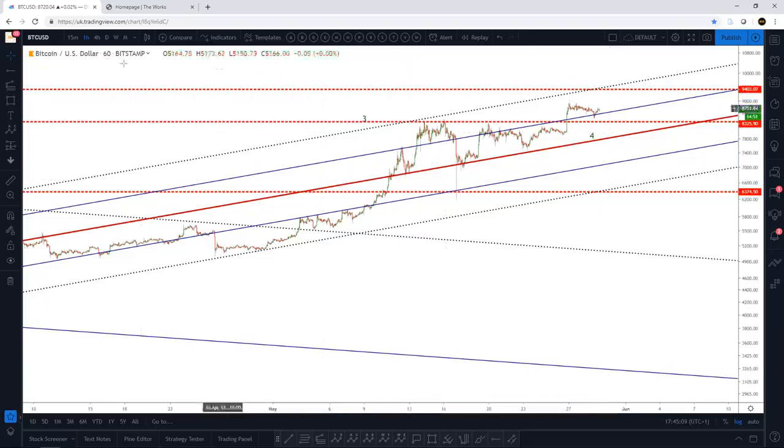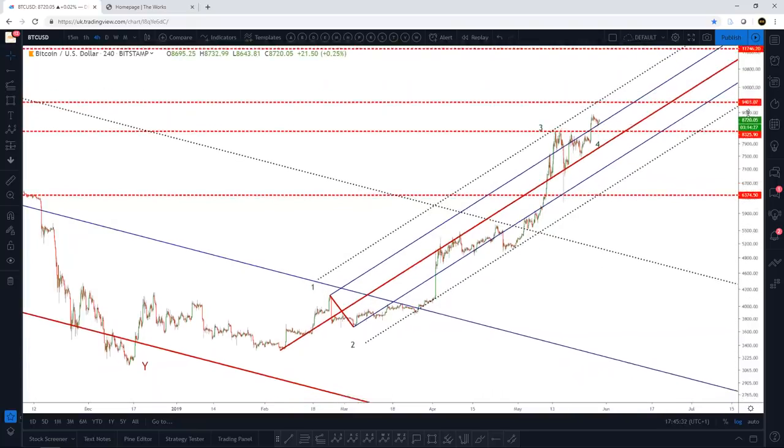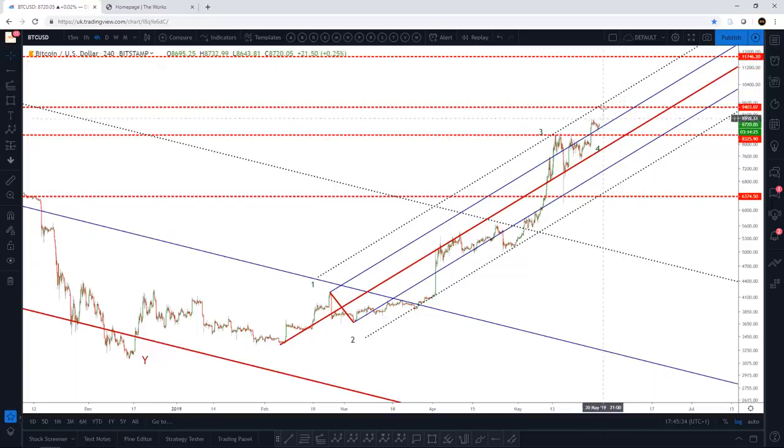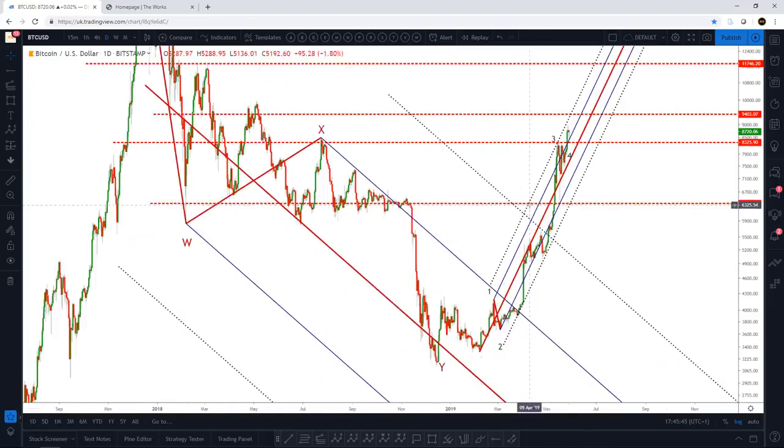My preferred count would be, just going on the 4 hourly, that the wave 3 hasn't yet finished, and saying this is a triangle here, and this is our wave 5 of 5, where we may find some resistance at around 9400, but as I say, if it doesn't hold there, we could go up to 11,700. Because often the pitchfork can get broken, especially on these aggressive parabolic price moves. Why is 9400 a key level? So let's zoom out, let's go on the daily.